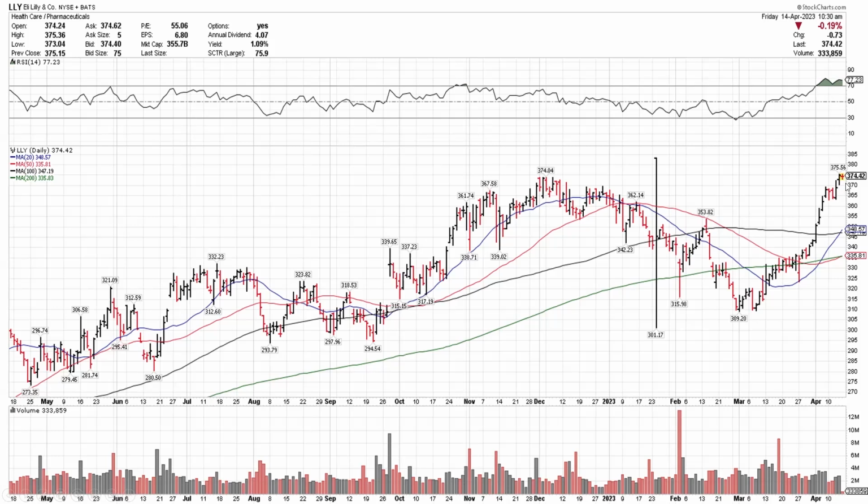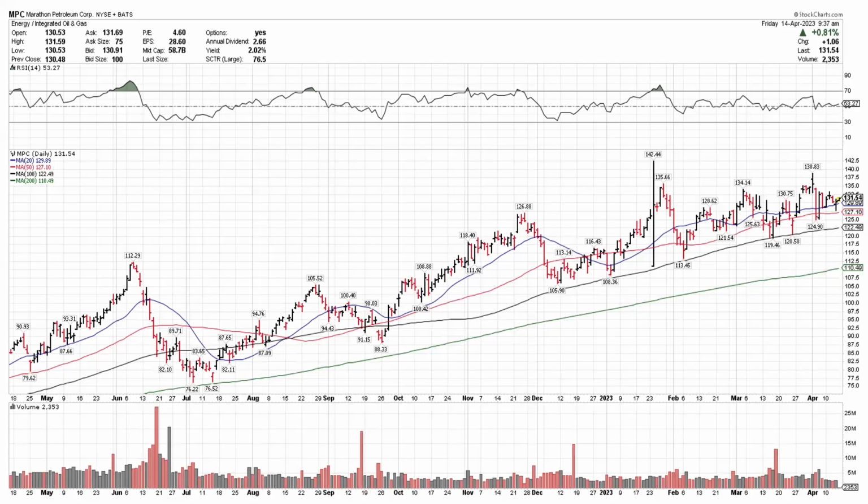And if there was any consolidation, 374, anything over the 360, 355 area, any type of consolidation in here would move this higher up my list. But there's good upside volume coming in, very strong. There's quite a few healthcare charts that I've got high on the watch list. Eli Lilly is one of them, but we'll see if there's any type of consolidation that could offer a good pullback buy point. And then the last chart today is in the energy sector.